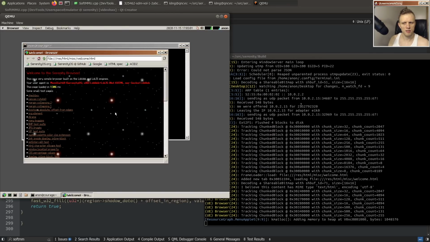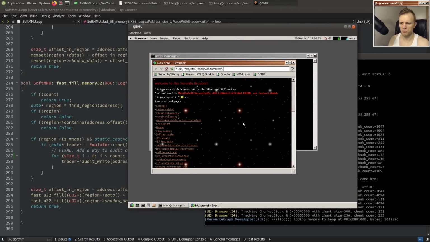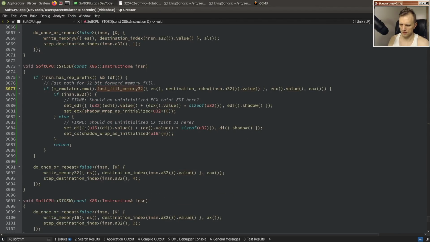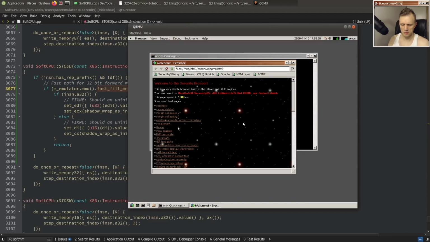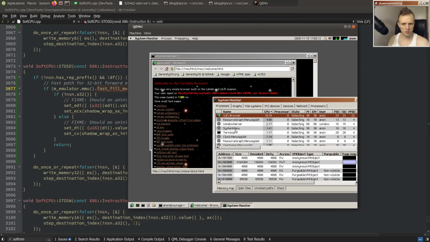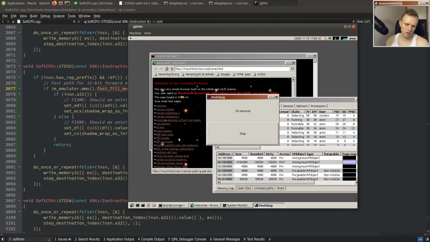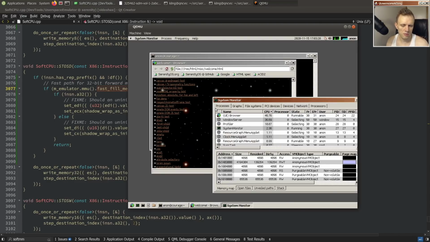Then it's not in the 12 something. I thought it would dip below. Seems like it doesn't, but let's get a profile regardless, with just a little bit of scrolling, and see what happened to STOSD.